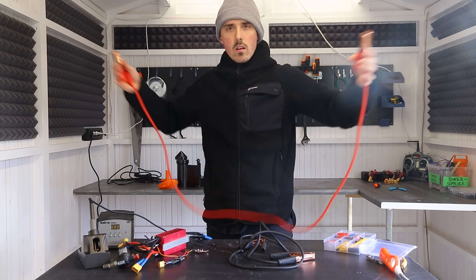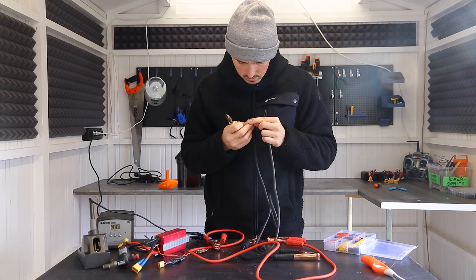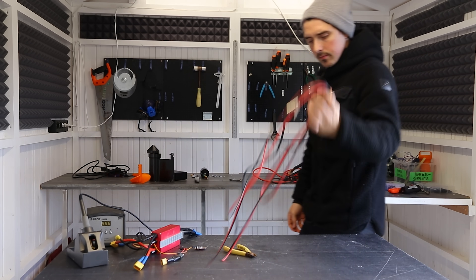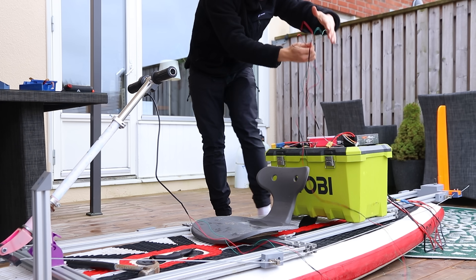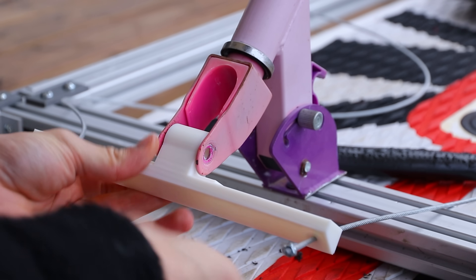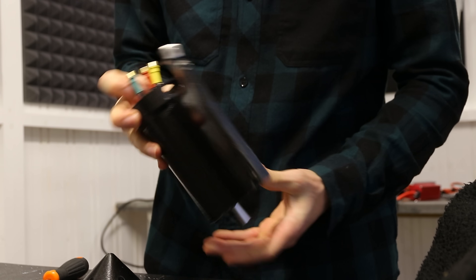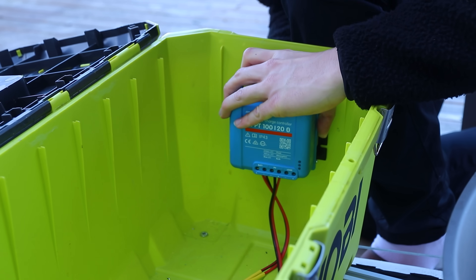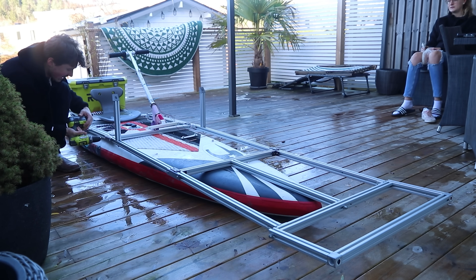I needed some larger cables going from the speed controller down to the motor in the water — I was thinking starter cables would be perfect, but it was a straight-up scam. Here I'm extending the throttle wires to the electronics box, and I also reprinted a stronger steering arm as the previous one flexed quite a bit. I'm pushing in the motor — and here you can see it all assembled. This is the MPPT charger where the solar panel and batteries will be connected, and now it was time to test it, so I had to take it apart again.